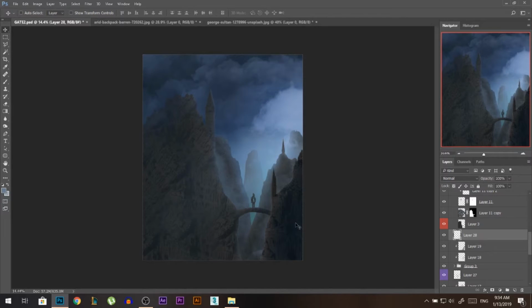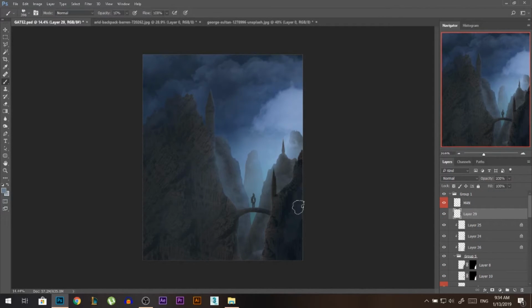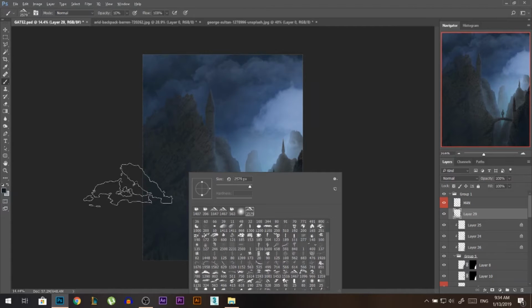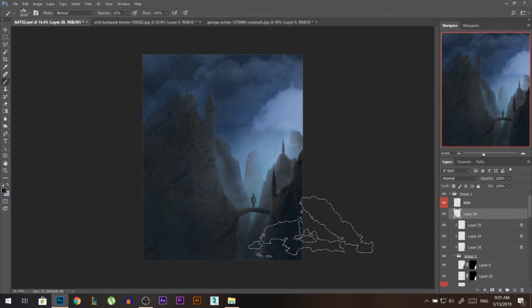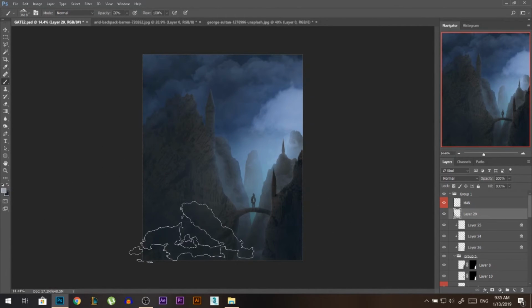Finally, we need to put fog in the foreground. So on top of everything, I'm gonna add a new layer. But this fog should be dark actually. Something like that. So I'm using a dark color. And here some cloud brushes, a little bit brighter.